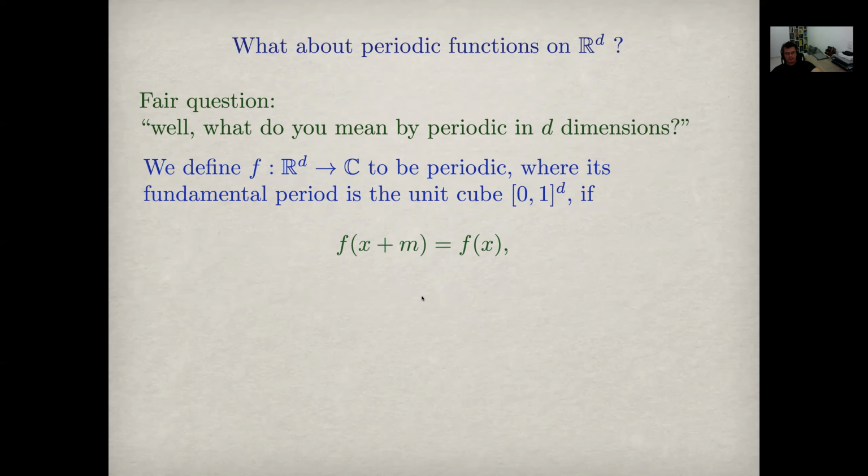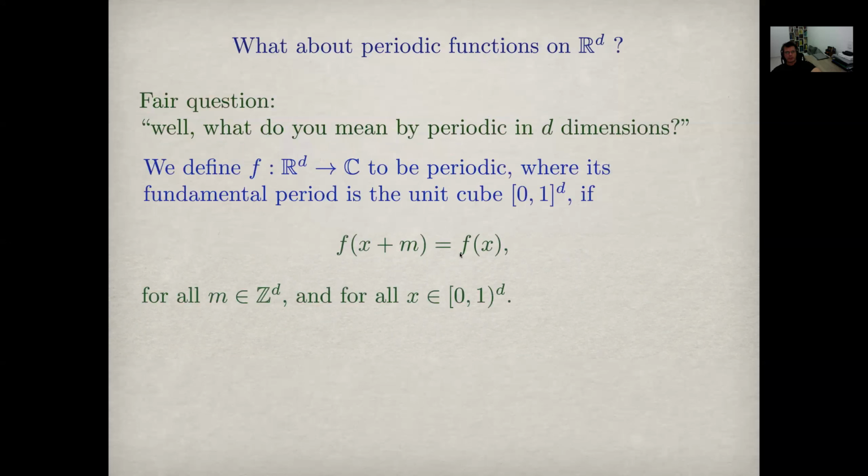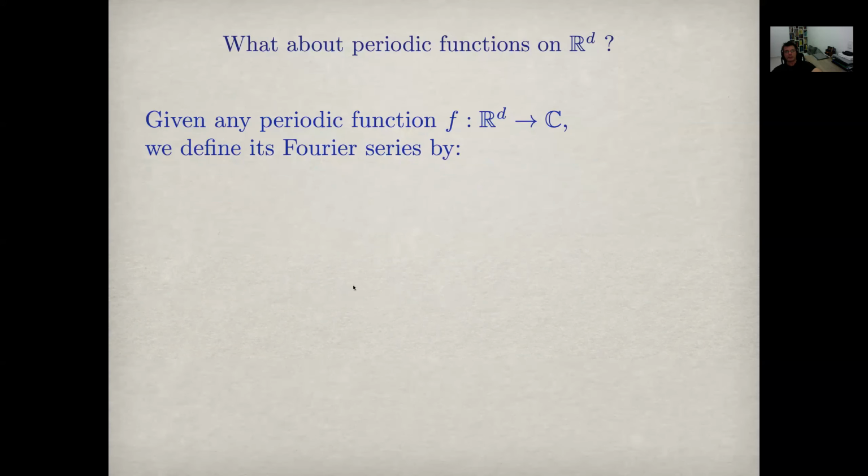Okay, let's see. So what about the Fourier series of periodic functions on Euclidean d-dimensional space? Periodic here, again, one could imagine different periods rather than a unit cube. And indeed, that happens if some object tiles by translations, you can have a different periodic kind of three-dimensional object, which is interesting and will happen in the future. But for now, the unit cube suffices.